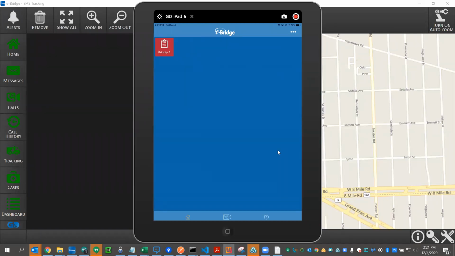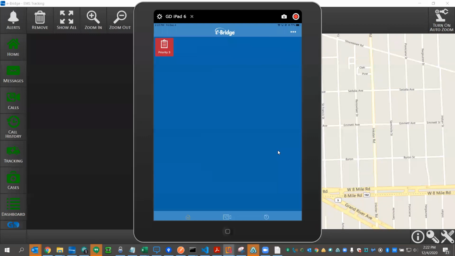If you have a Windows device like a Toughbook or a Surface tablet, it's not in the Microsoft Store. We have a link to it on our website, so we can work with you to get it downloaded if you have a PC device. One other thing I didn't mention before: when I showed that tracking screen with the map and the location that updates in real time, that does require a device that has a GPS in it. So all Android phones and iPhones have GPSs built in.